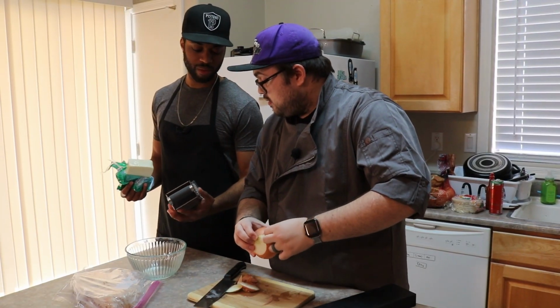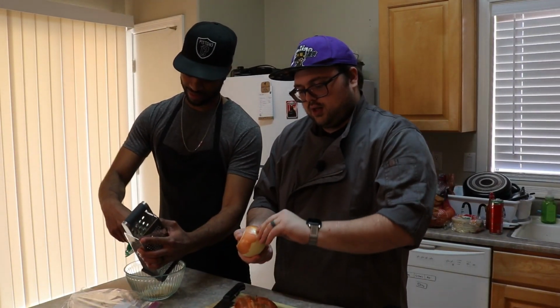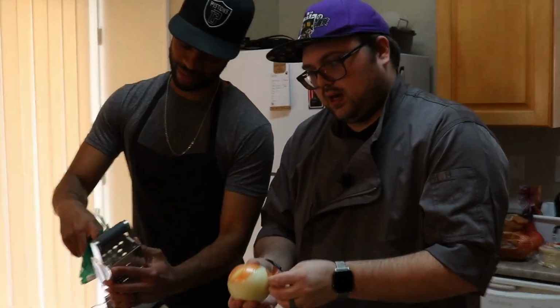So what type of cheese do you want? You want it fine or big? Okay. And then as you can see, we got some of that bacon over there from last time. That's super thick cut bacon. That's really thick, actually.